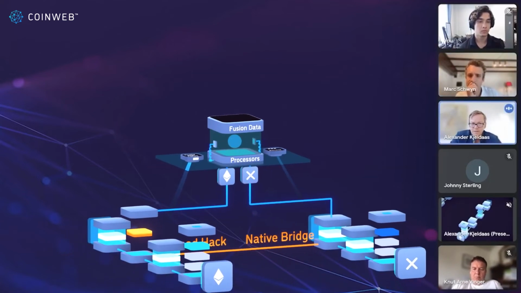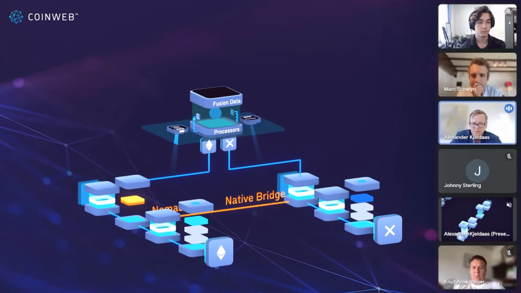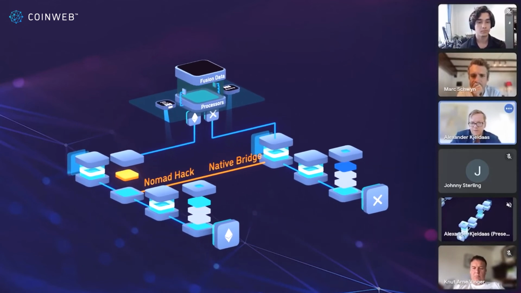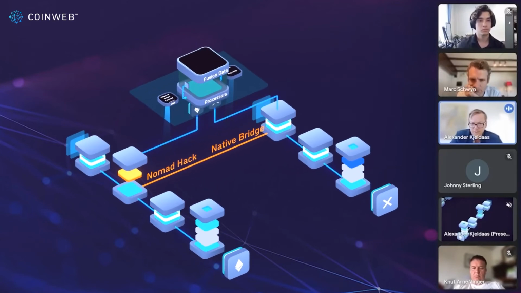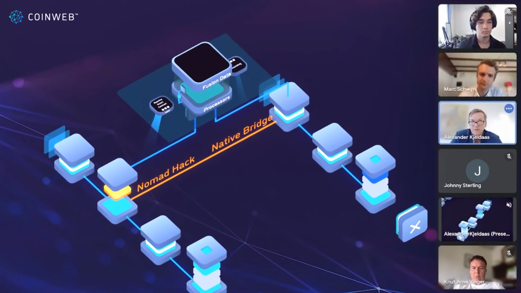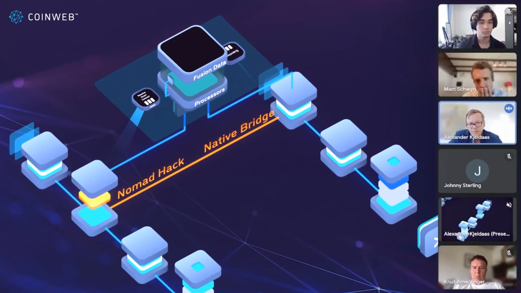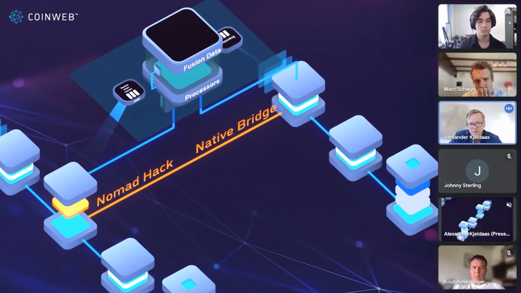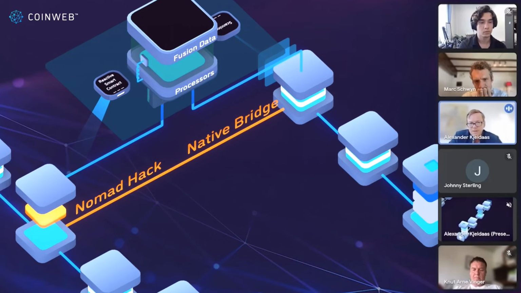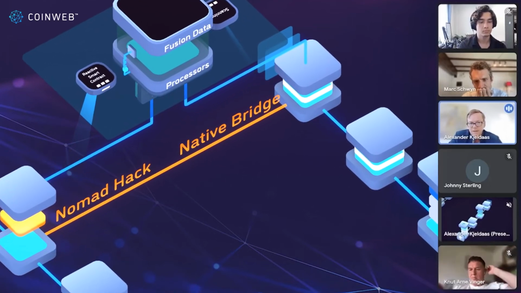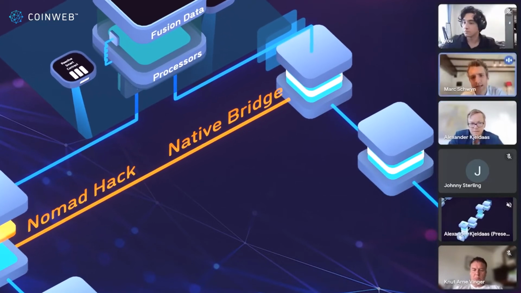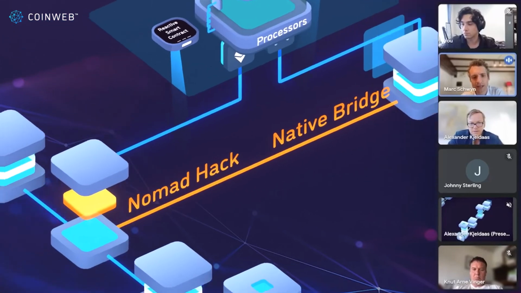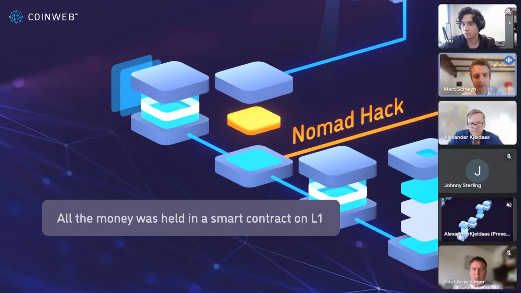Yes, I would say the issue that happened in Nomad could also happen in a system built on CoinWeb, but it could not happen at layer two. So at layer two in CoinWeb, you would not have this issue. But you want to bridge layer one tokens, and at layer one, it could happen. But what you want to accomplish by using a layer two where you can keep collateral is that you would try to minimize the amount of value that's held in the bridge contract in layer one so that the effect of a hack would be smaller. I get it. So the hack was so big because all the money was held in that contract on Ethereum directly. So when there was a hack, everyone could come and all the money got stolen.